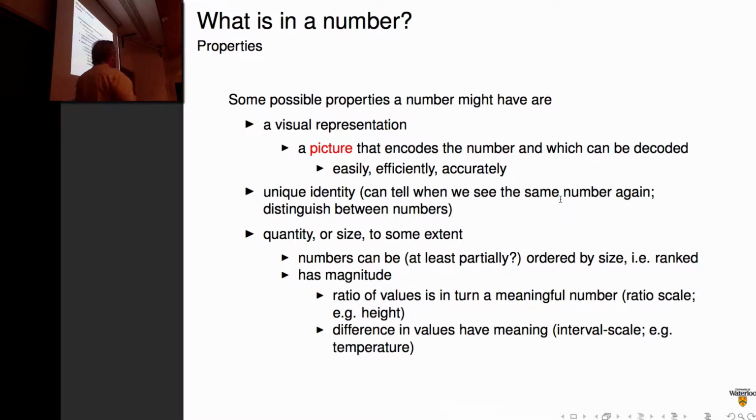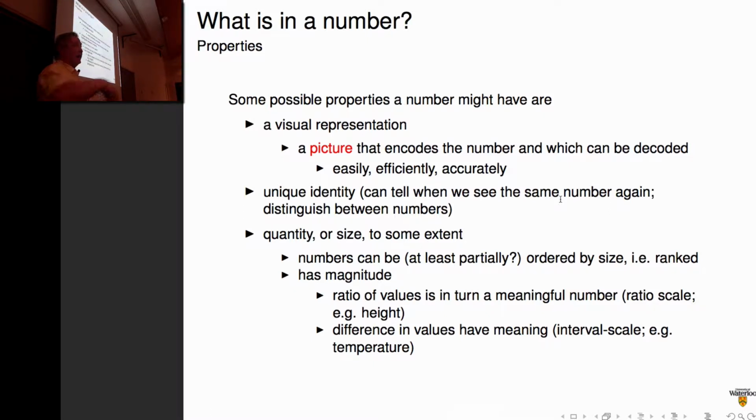And that content could be just identifying a unique value. That's all that matters, that this value is distinguishable from another. Or it may be that this value is a little larger than that, or it's just larger ordered. Or maybe the difference in the size might be important. Or some magnitude, for example, that you can tell that the ratio of any two numbers is meaningful, so that you want to be able to capture that and express that.